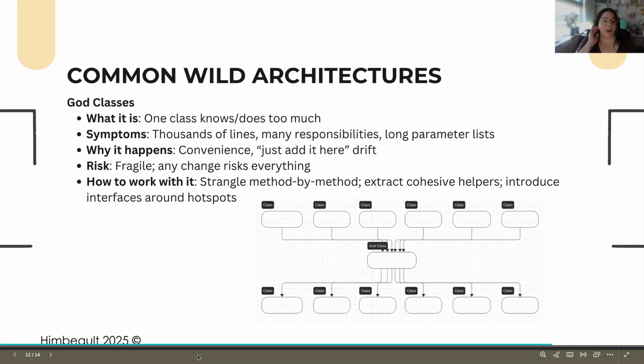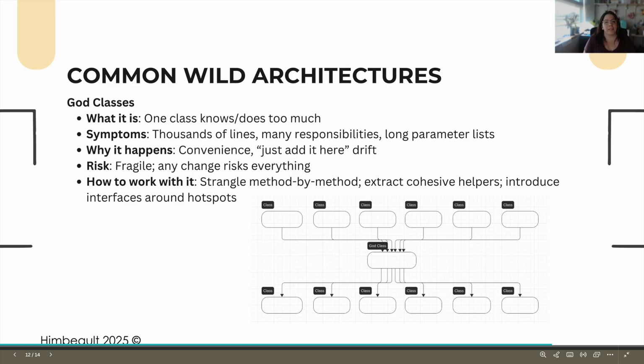All right, what else can we see in the wild? We're going to see God classes, and there's a good chance we see God classes even in our own projects. Honestly, I've shown architecture diagrams that depict God classes in previous videos. It's a class that knows and does too much. They're just huge classes where, when you ask yourself what its responsibility is, it's a bullet point list. We just have to keep saying, oh, and it does this, and it does this, and it does this.